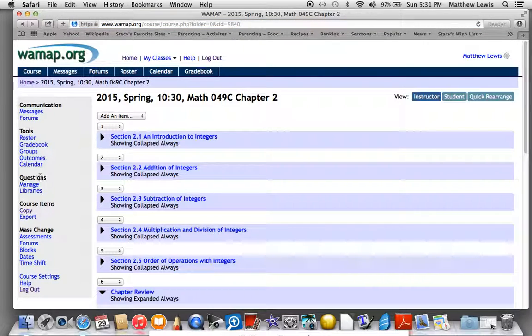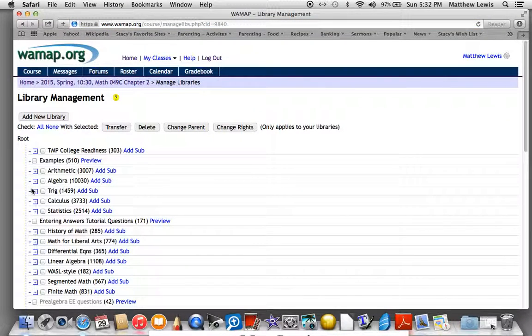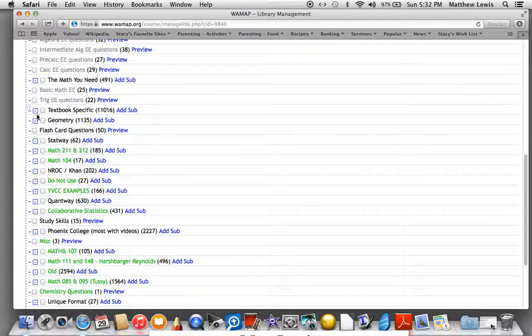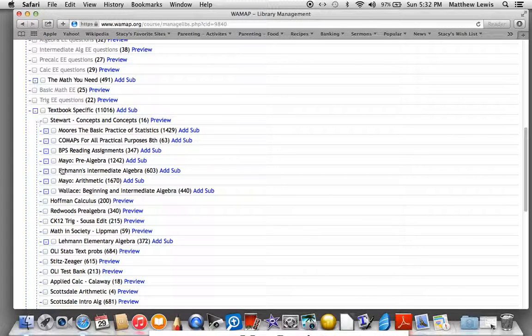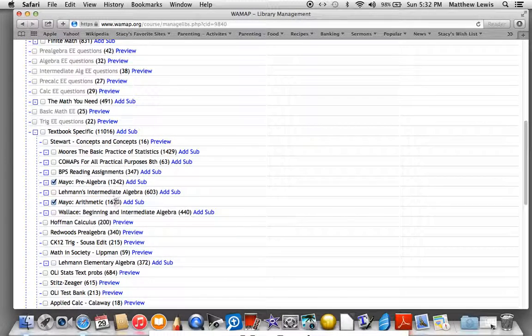If you go to questions and just go to question libraries, and if you open up textbook specific questions, Mayo pre-algebra and Mayo arithmetic are where we have all of those questions that we've created detailed solutions for. So whether you're implementing a class similar to what we're doing, or if you're just wanting good questions that have some guidance for students, you can find those here on WAMAP.